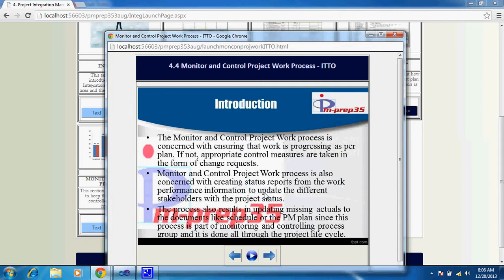So you can represent them as numbers. But when you're talking about scope, quality, or the other knowledge areas, you have to be a bit descriptive. That's where the work performance information comes into the picture. On the other hand, for schedule and cost, you can assign a number in terms of the index or the variance. So work performance information is one of the important inputs for this particular process.